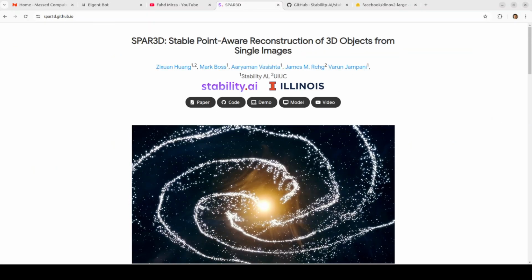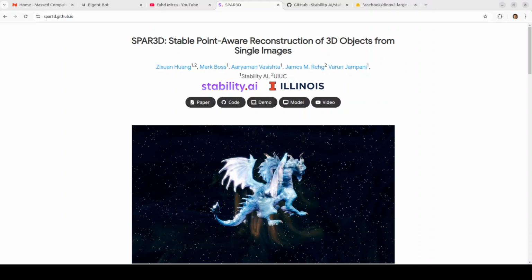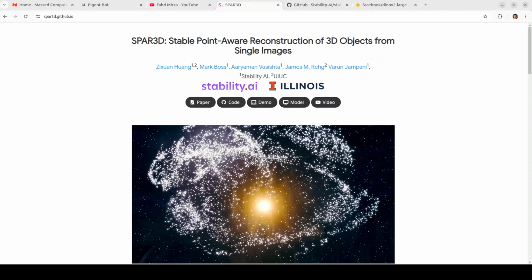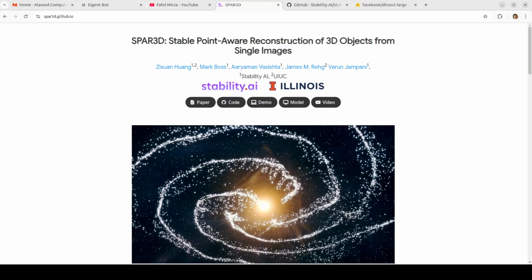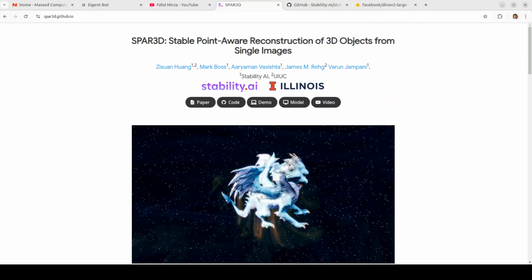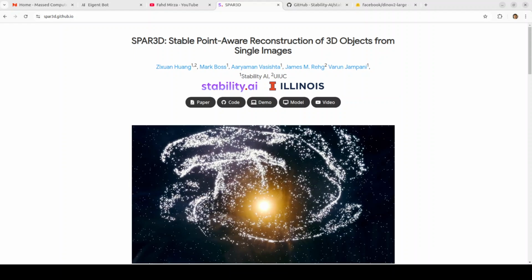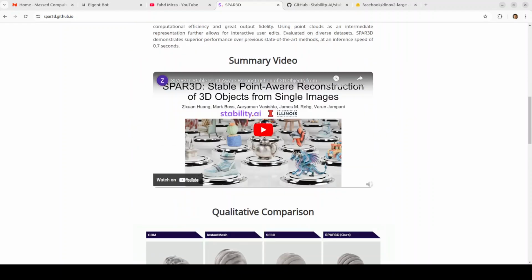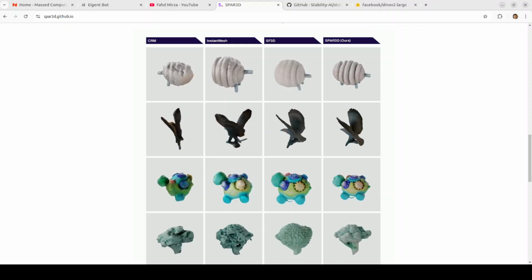Coming back to this SPAR3D, this looks like a really cool model as it's a cutting edge single image 3D reconstruction technology that boasts impressive speed and accuracy. First and foremost, it reconstructs 3D objects from a single image in just 0.7 seconds. If you go through their project page, you will see a lot of examples such as these ones.